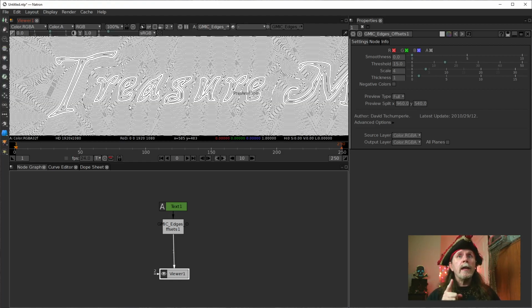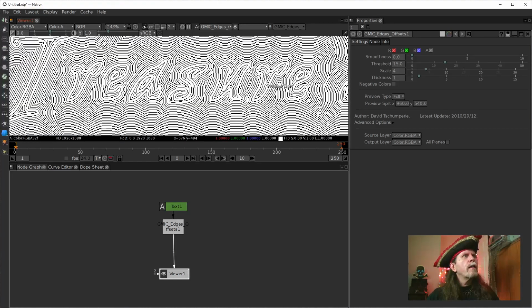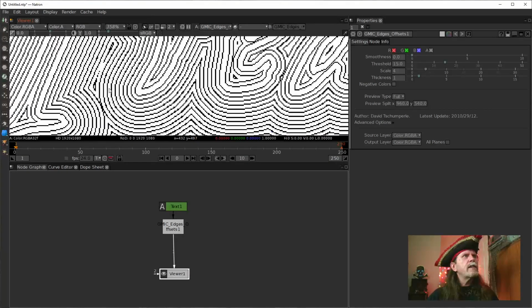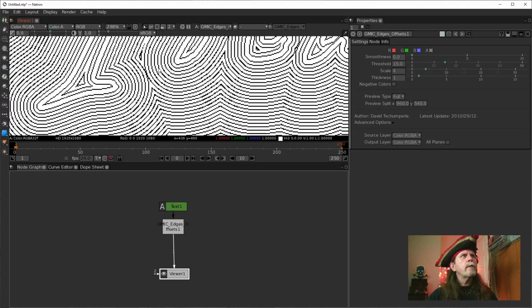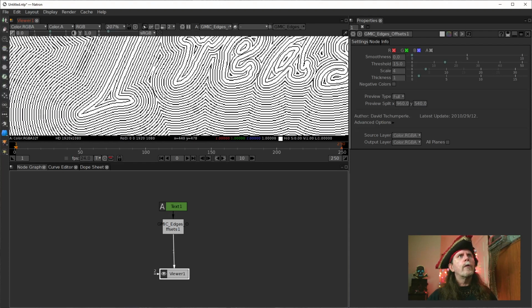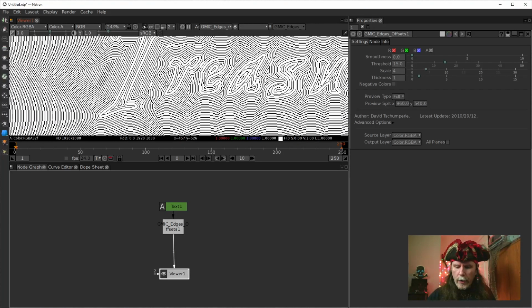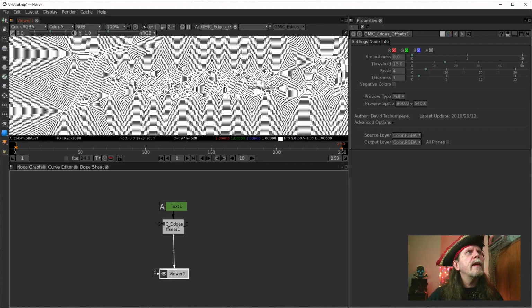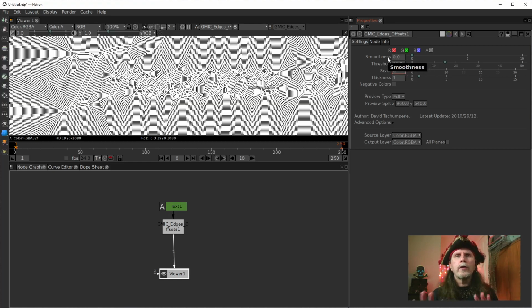And this could be, in my opinion, very useful for so many things above and beyond just doing what we're going to be doing today. The fact that this is a series of concentric lines that are uniform. Well, let's actually look at this a little closer and start playing with some of the controls, because there are two main controls that we're really worried about. There is a smoothness control, and I recommend playing with that a little bit on your own.